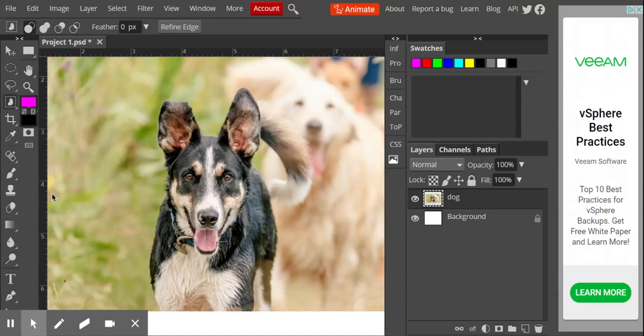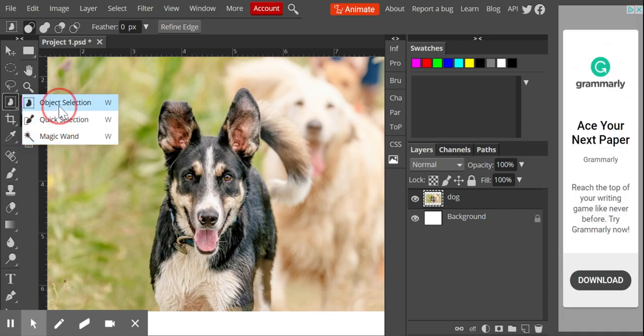Okay, this will be our last section of selection tools. Pun on that one. And what we're going to do is look below the lasso tool. There are object selection tools. There are three, as you can see, the small triangle there again. They are the object selection tool, the quick selection tool, and the magic wand. It started off with a magic wand, and then it has evolved into these two.